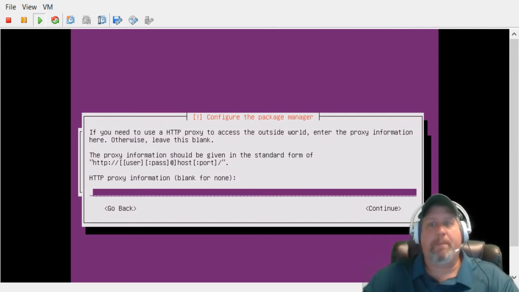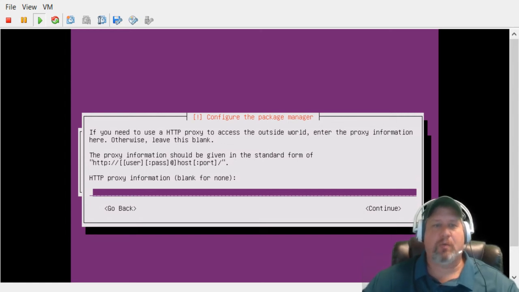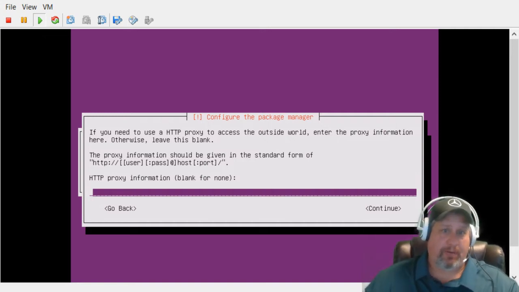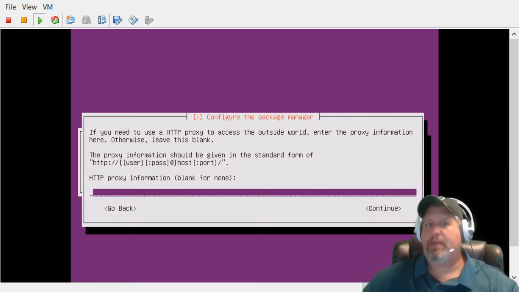Proxy servers? No, we're not going to use a proxy server. All right, so what is a proxy server, you might ask. Think of it as a server in front of a server. When you connect to the outside world, instead of the outside world seeing your server, it sees the proxy server. The advantage of that, obviously, is you can hide your identity. The other thing is that a proxy server can actually cache websites and stuff.